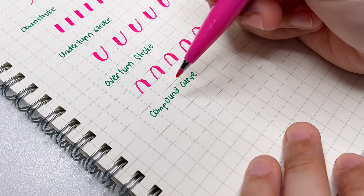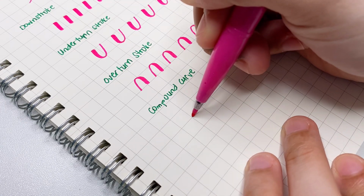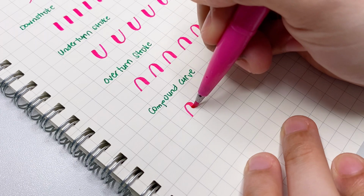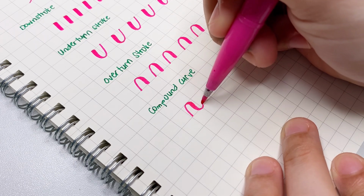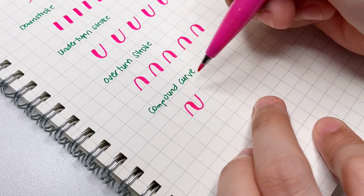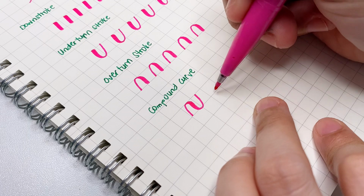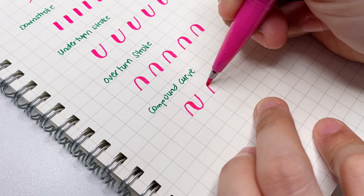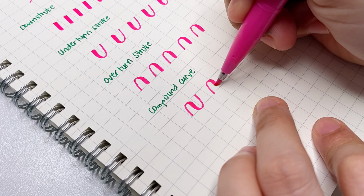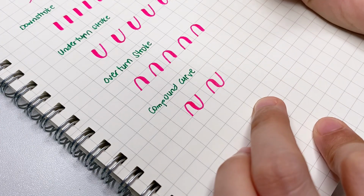So we are going to start with light upstroke, heavy pressure, release pressure, and then thin again. Let's try this one more time. Light upstroke, heavy pressure, release pressure, and then thin.